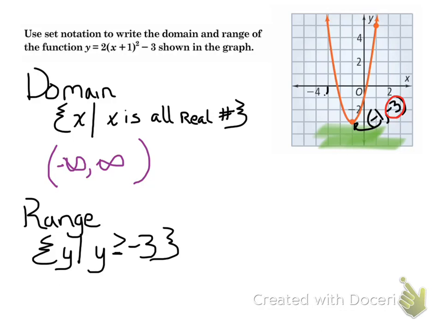Now, doing interval notation for my range, my lowest point is what gets listed first. So my lowest y value that I am at is -3. Since I can actually be at that location, aka equal to right here, I'm going to put the bracket, the square looking box, comma. Now, all the y values are going to go on forever positively. So I'm going to use +infinity to represent the end of that.